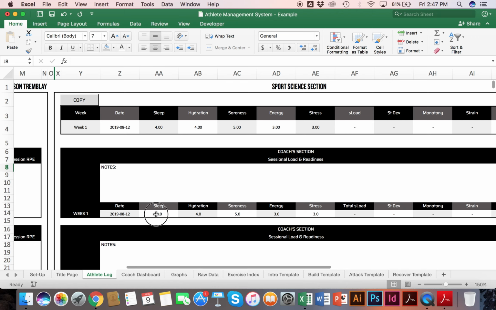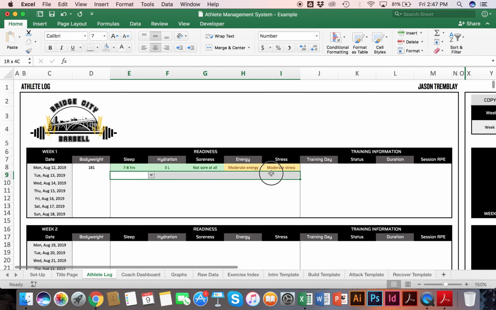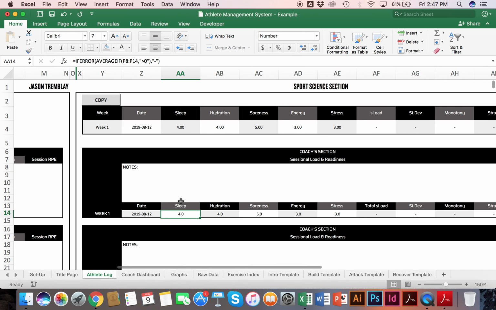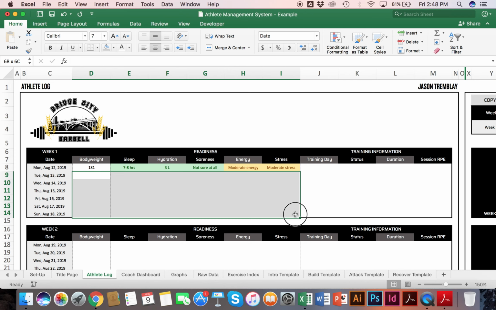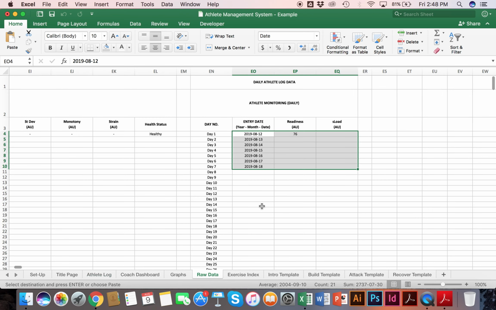Now, this data will also get tracked. So we will see the sum of the week, and we'll calculate an average here. And you can move that into the system when you're ready by clicking the copy button. So when you click the copy button, and currently it's going to track all of week 1 data, which is here, we wouldn't want to do that until our athlete has done week 1's entries. We click the copy button, and then all of our data would end up in a raw data table for further analysis.